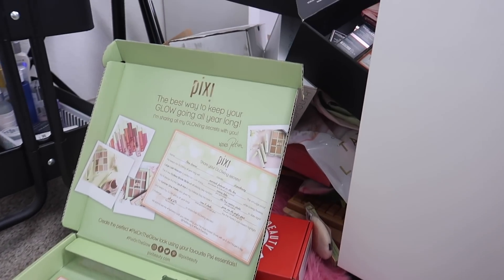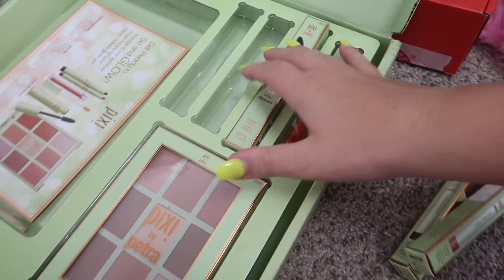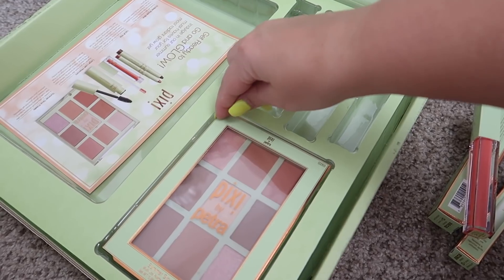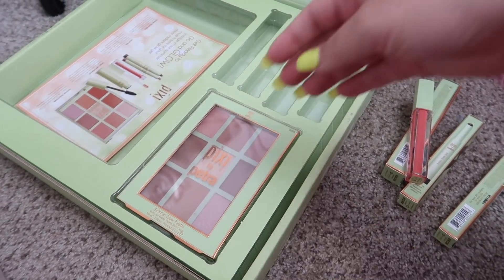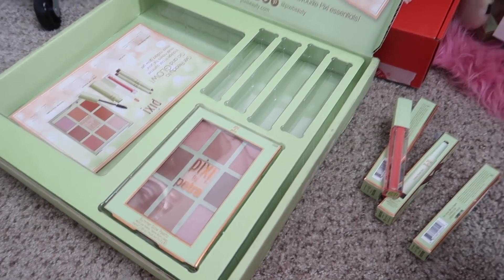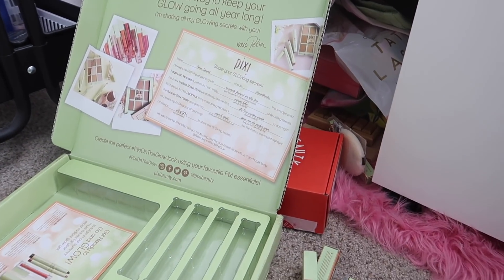The first thing I have to do is get rid of the boxes, so I'm going to grab out all of the products so that I can separate the product from the boxes and break them down. I'm probably going to break a nail trying to get this out — I really need to get my nails done, so please excuse that. I'll check back in with you guys once I do that.